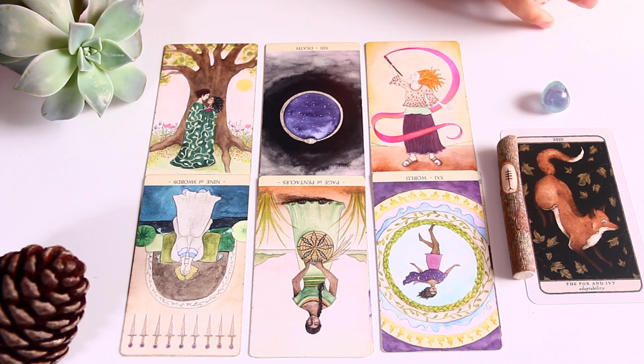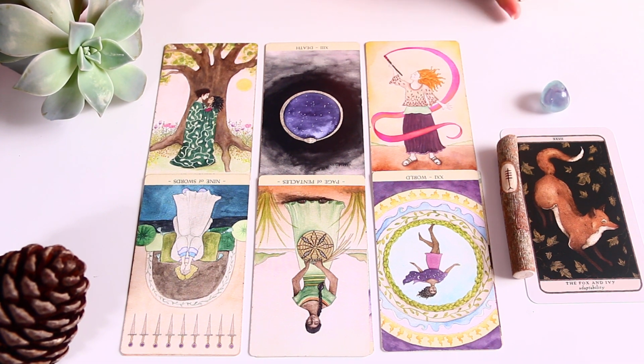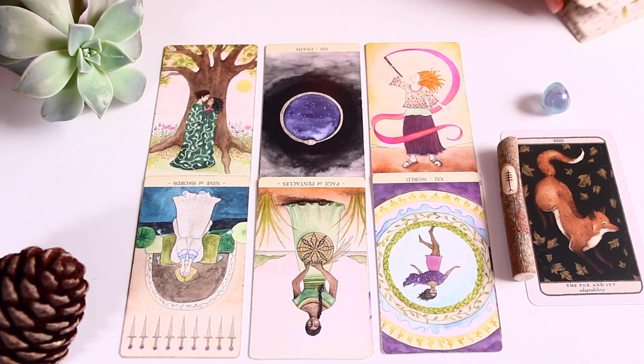So yeah, if you're going through a very stagnant period of your life, spirits are really encouraging you to pick up the brush, metaphorical brush, and do whatever it inspires you to do. Okay, just start doing the thing, start doing the painting, and without worrying whether you're going to open a gallery one day or not. Just do it. Okay, that's what they want you to know. Whatever it is that is going to help you get out of that stagnant energy.